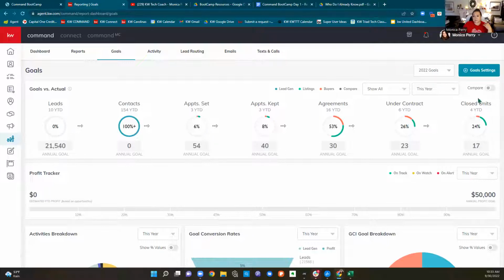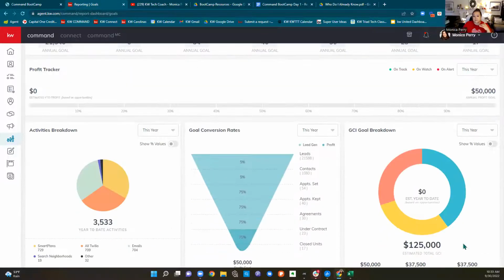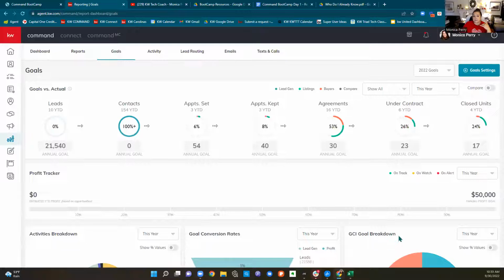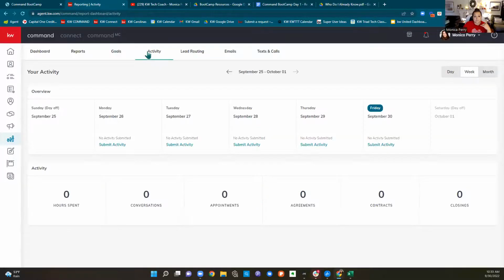But you can change it between this month and this year and all that kind of fun stuff and goals. And we can see all of our different activities, what it's coming from, all that kind of fun stuff. So check that section out.